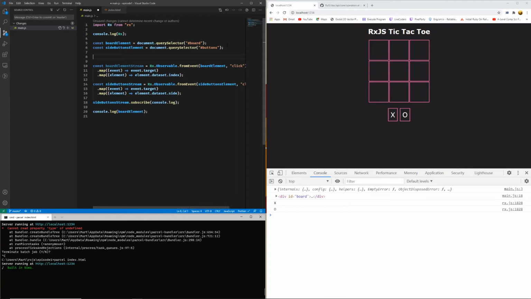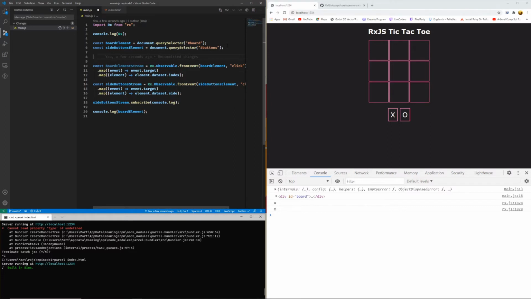One more thing about RxJS. Very often people talk about functional reactive programming. Functional implying that there are small composable functions that are easy to test, that together can do big things. So I want to get rid of these anonymous functions here and replace them with named functions that I can reuse.